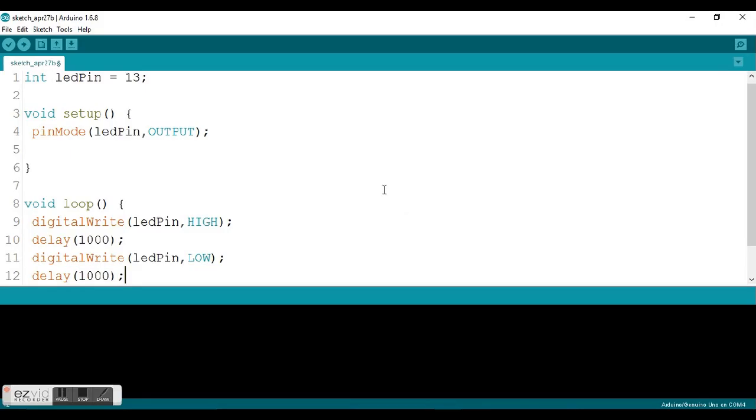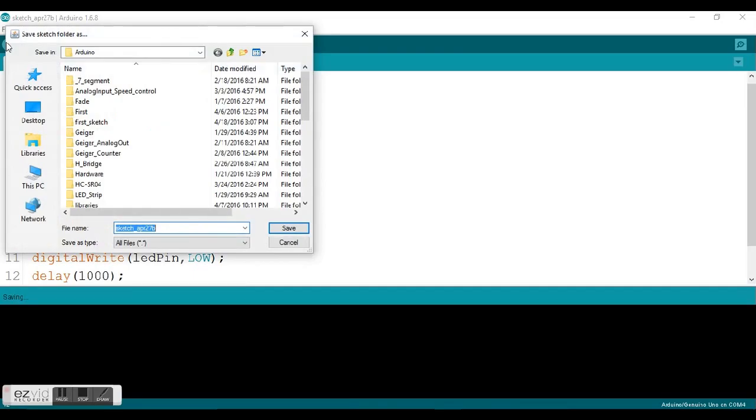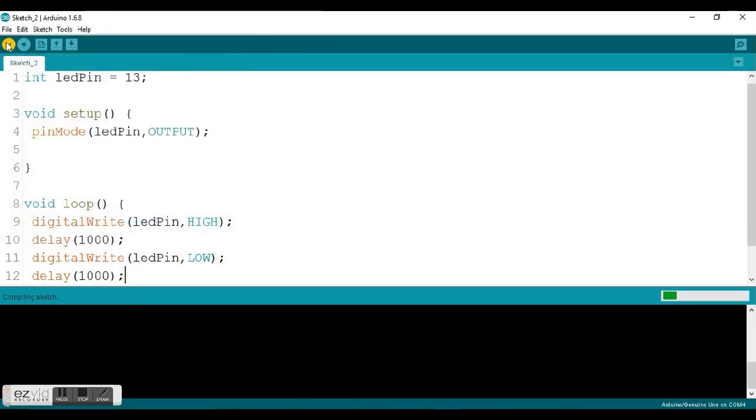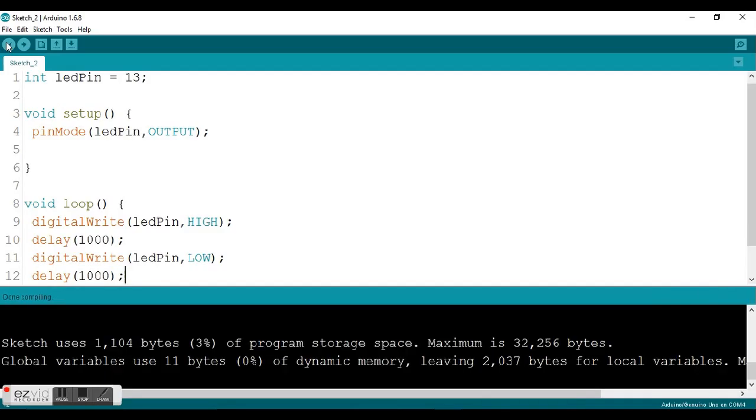Okay, great. So if you go ahead and plug in your Arduino and upload your sketch, we'll call this sketch 2. And when you've uploaded it, you'll see your LED is blinking on and off. So really no change in the behavior of your hardware, but the major change is utilizing that variable. So now everywhere that we have LED pin, it's plugging in 13 for you. And again, if you switch that to another pin, it'll save the value.